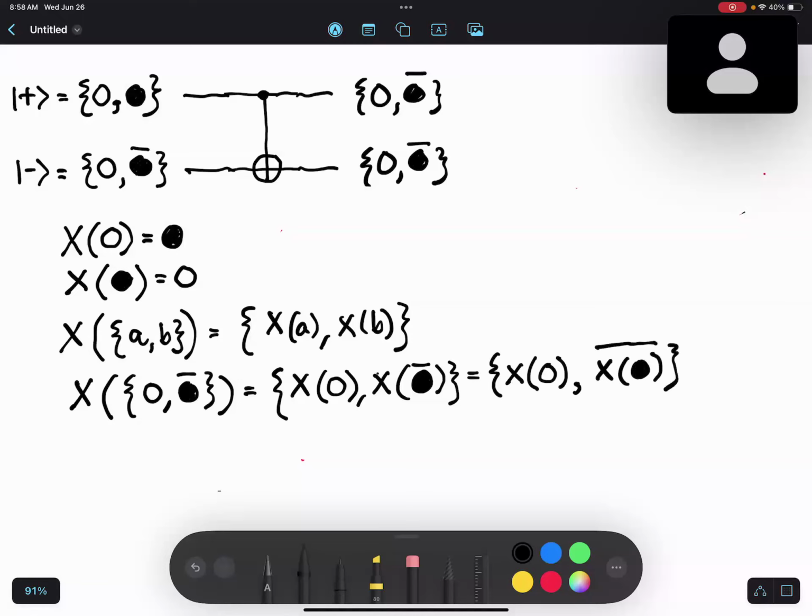So basically, an operator applied to a state with a phase is the same thing as the phase applied to the operator applied to the state. And at this point, this becomes really very easy. It's going to be, let me just write the answer over here, black, followed by, what's X of black? It's white. And then I have a white with a phase. This is the thing I kept looking for yesterday, and I couldn't find it on account that I never applied the knot, the X knot, the control knot.